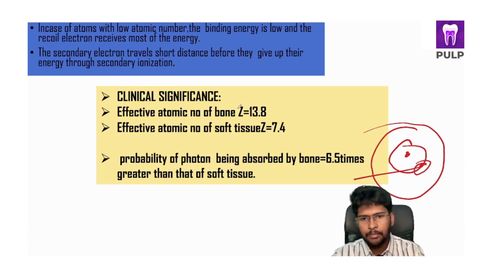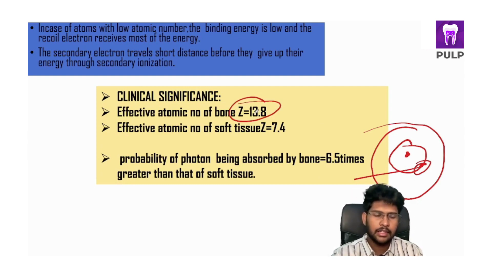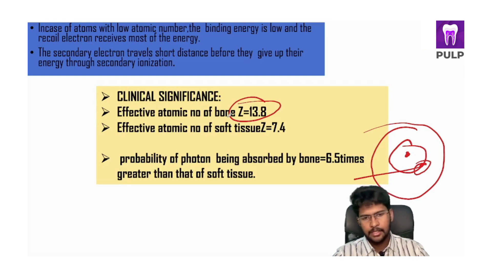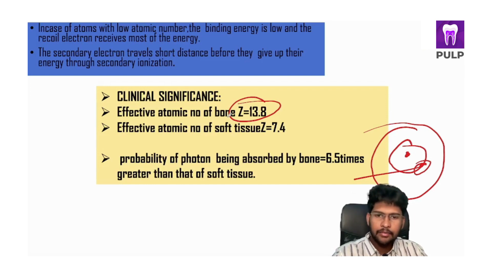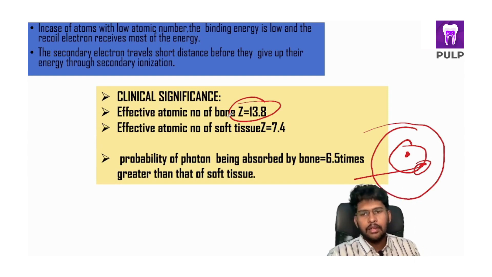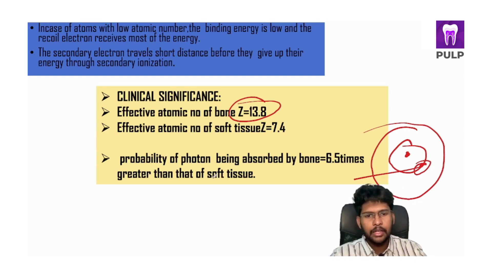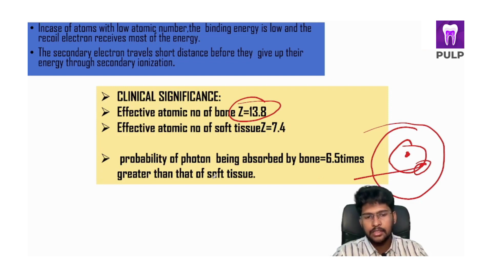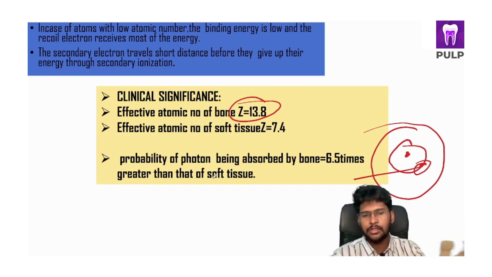In bone the atomic number is high, so low energy x-rays come out of this interaction which do not fog the film. But in case of soft tissue the atomic number is low, so the exit x-ray has a higher amount of energy that helps in fogging the film, creating a difference between bone and soft tissue. The probability of a photon being absorbed by bone is 6.5 times greater than that of soft tissue — meaning in bone the x-ray is absorbed, while in soft tissue there is a 6.5 times higher chance that the x-ray will reach the film, creating contrast.